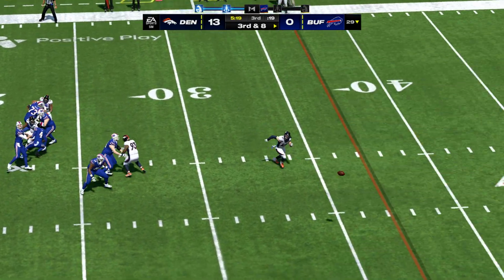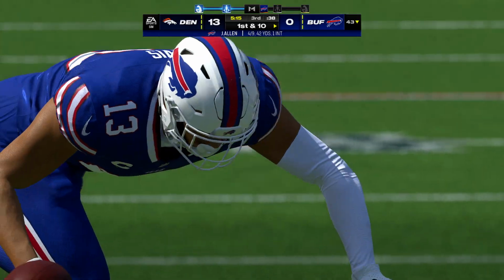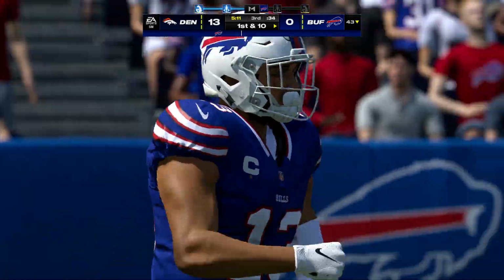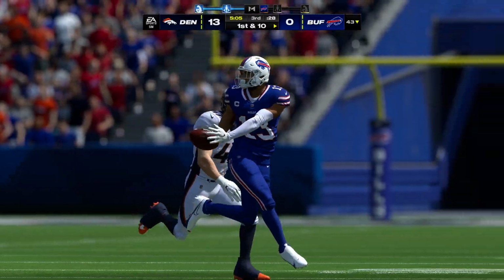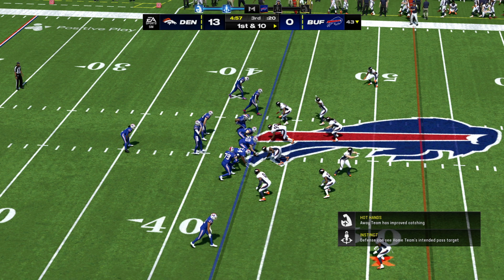Throwing is Allen on 3rd. He's got his target. That's complete. And he is going to have a Bills first down as they're able to get the 3rd down conversion. Well, that's the kind of play that was lacking all the way through the first half. Maybe this can give them a little bit of a spark because they're not out of this game by any stretch.